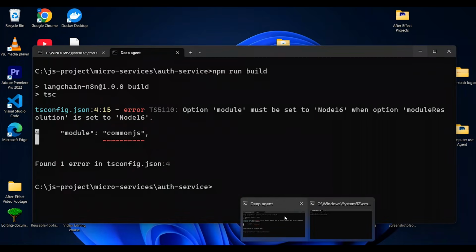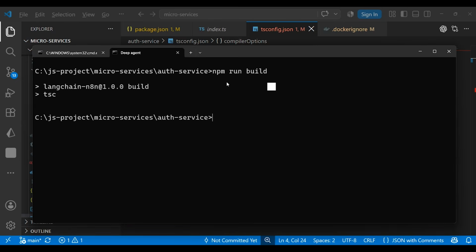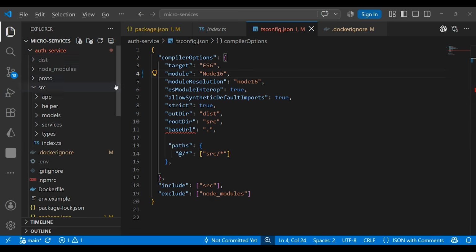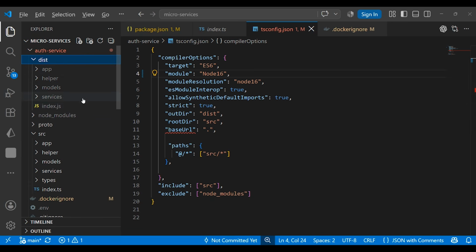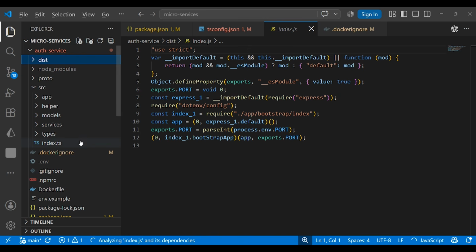Now let me try to compile it again and see what we're gonna get here. I'm gonna run npm run build again. Let's see what we're gonna have here. There we go. We finished transpiling down to JavaScript. If I head into this folder, you're gonna see we have some stuff here. As you can see, this is the build project.